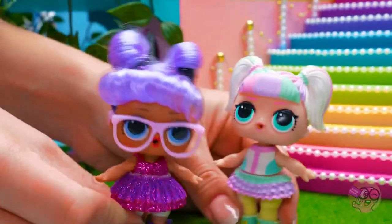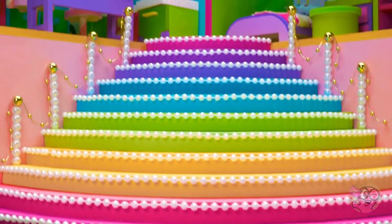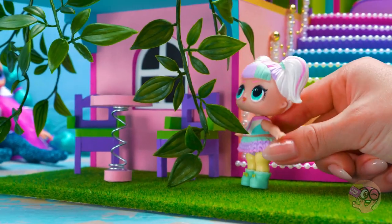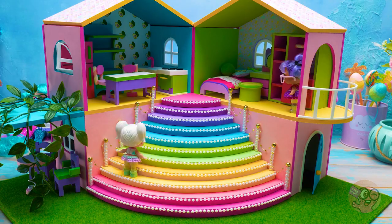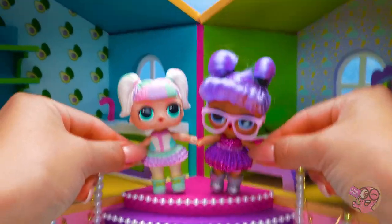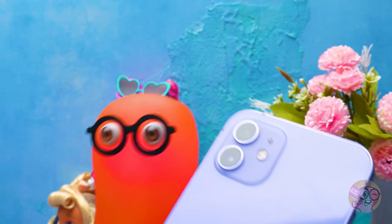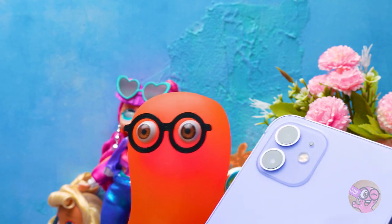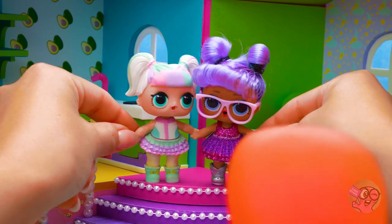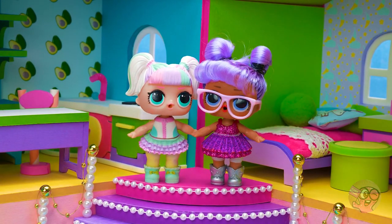Whoa! Check this out! Wow! What a great balcony! And I always wanted a canopy like this! Oh, thank you, Mr. Realtor! We'll tell our friends to come only to you! Would you like a photo to remember the very first day in your new home? With pleasure! Oh, what a great idea! Stand closer, and now let's say slick slime!